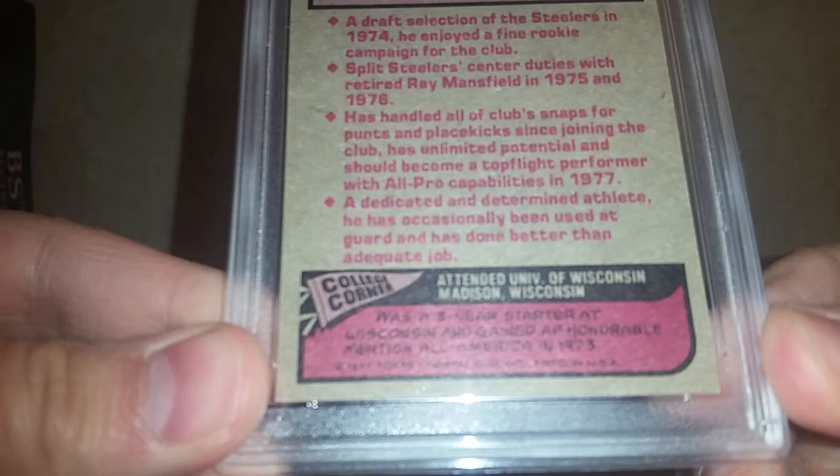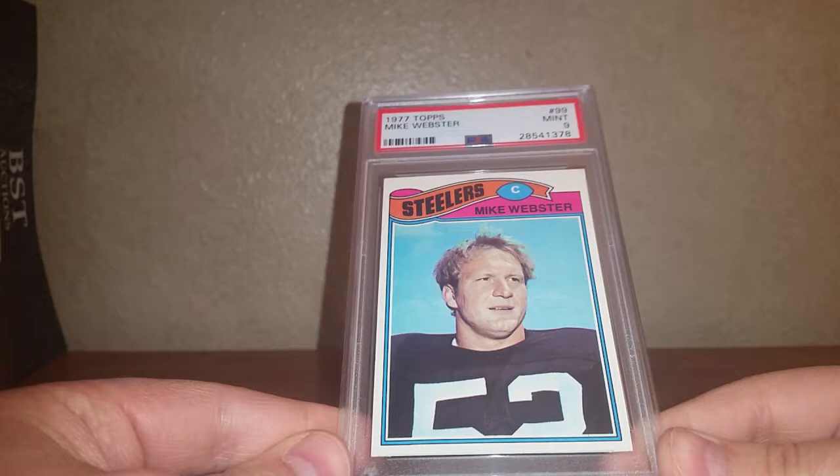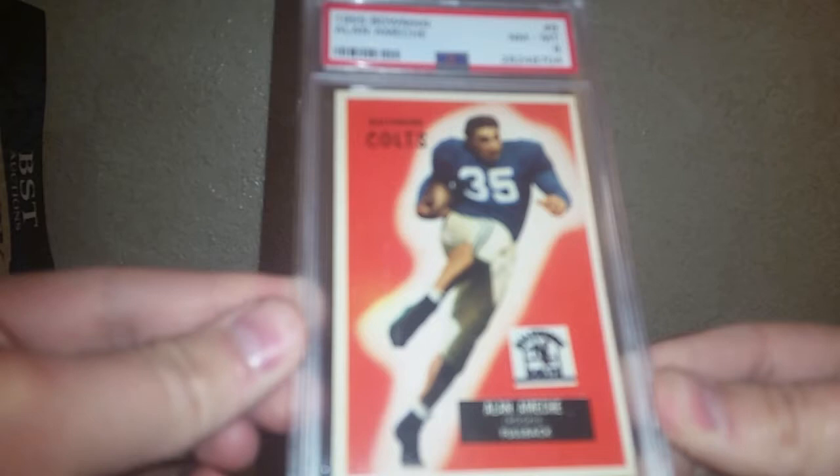I do collect a lot of former Wisconsin Badger players. A few notable ones are Mike Webster, Elroy 'Crazy Legs' Hirsch — I have one of those cards as well, also a Hall of Famer — and Arnie Herber, an old school guy from the 30s. Here's another one: not an NFL Hall of Famer but former Heisman Trophy winner Alan Ameche, from the 1955 Bowman set for the Baltimore Colts.